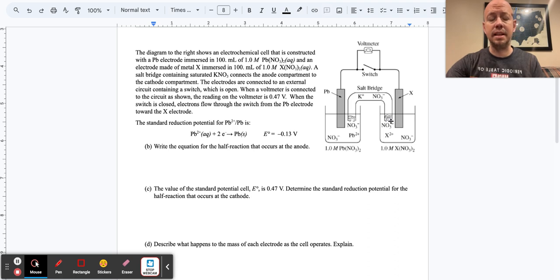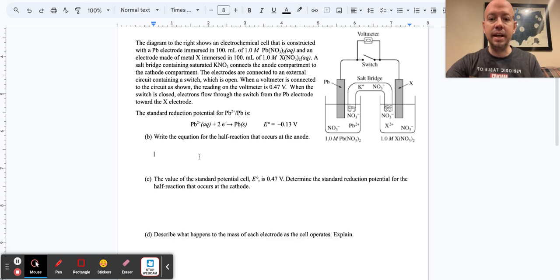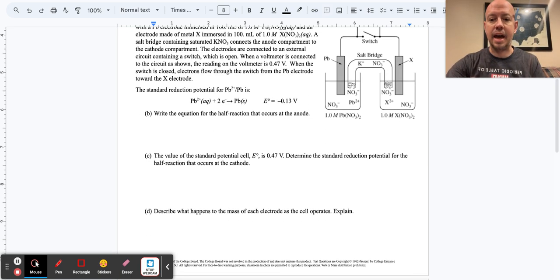So once again, it doesn't matter what's left and what's right. Pb is the anode, or Pb is losing its electrons. So right here, what you would have to do is write this reaction, but write it in the opposite direction. Whenever we see anode, we should think oxidation, or losing of electrons. So whatever you wrote there, it definitely has to be something giving off its electrons. From this paragraph up there, we know that it has to be Pb turning into Pb2+ ions and 2 electrons, or this equation in exactly the opposite direction. That was 1 point if you put that. Anything else, so this reaction not reversed, doesn't get it, or anything with X does not get it.